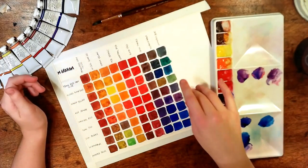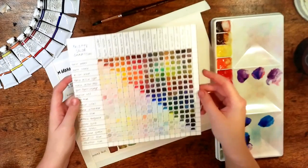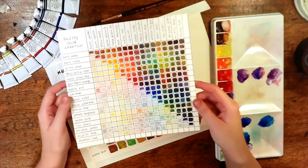You can do this for any set of paints that you have. As a reminder, or just to show you again, this is the chart that I have for my previous palette, and you can see that there are a lot more blues on here, so it's just going to change depending on what paints you have in your collection.